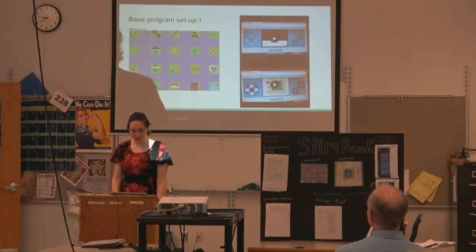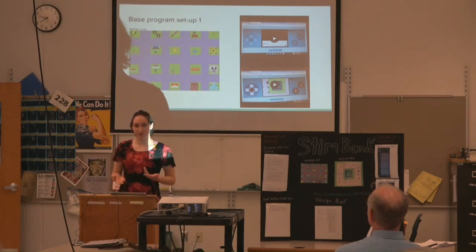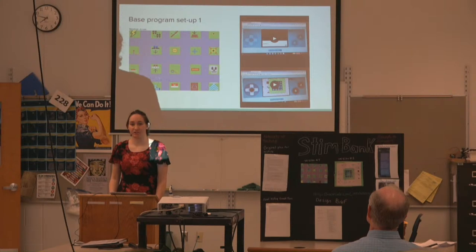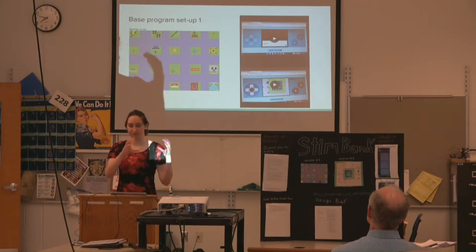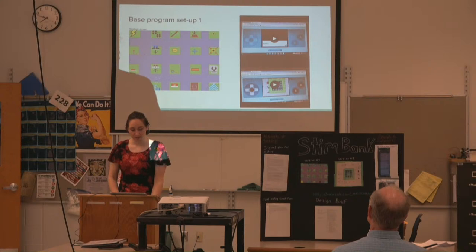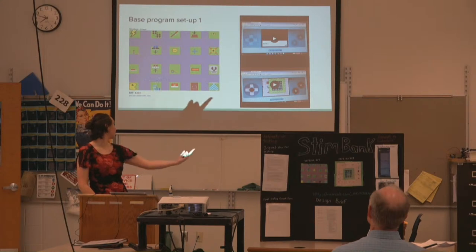So this is my basic program, at least in the beginning. I went through an iteration. This is the first version of it. I made this on MakeCode Arcade, which is an attachment on Google, where you can make your own little mini game or program pretty easily, actually. I started off using block coding, where you take blocks and move them, and it gives you a set of instructions, and you pull blocks into it, and it makes the program work. So this was the first look of what StimBank looked like at the very beginning.